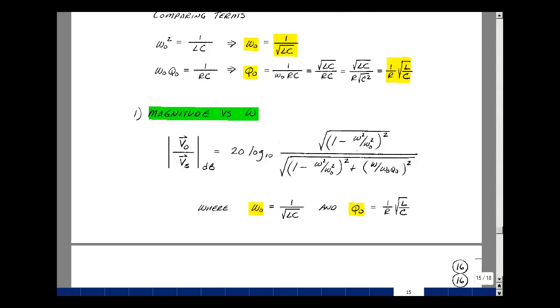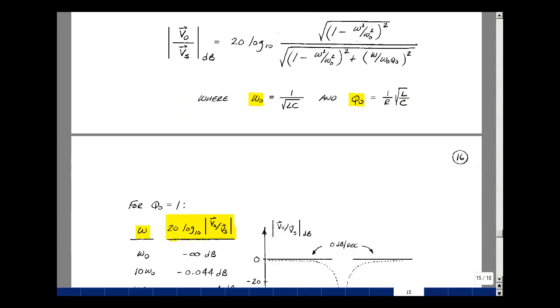There are many different types of band stop filters. This is just one. Let's look at plotting this. Just like the band pass filter, we have two constants, ωₙ and Qₙ. So let me let Qₙ equal a specific value and solve for our magnitude Bode plot in terms of ω and our other variable. We'll be looking at ratios of ω to ωₙ, and then plotting the magnitude of our output over input. Now, when ω equals ωₙ in the denominator, we get 1 minus 1 squared. So this term drops out, and we have some number here. But in the numerator, we just have 1 minus 1, which is 0. So it's going to be 20 log of 0, which is minus infinity.